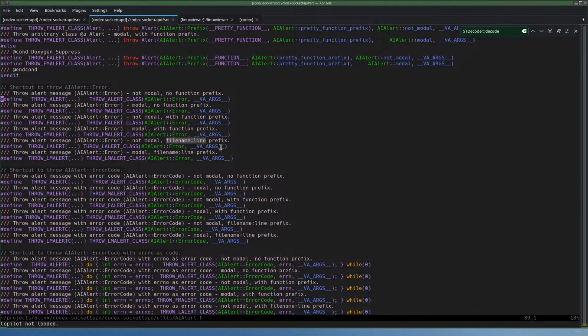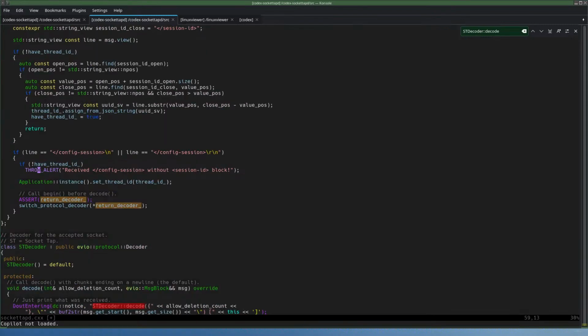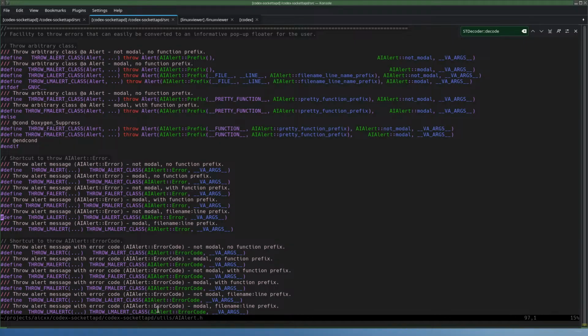Or better, so that would be L alert. Okay, and then we need to have the header for that, which is utils.